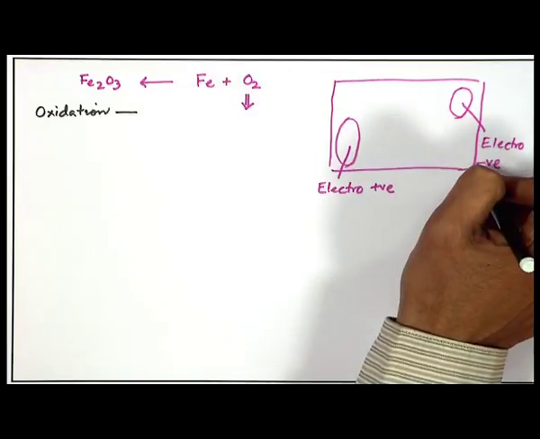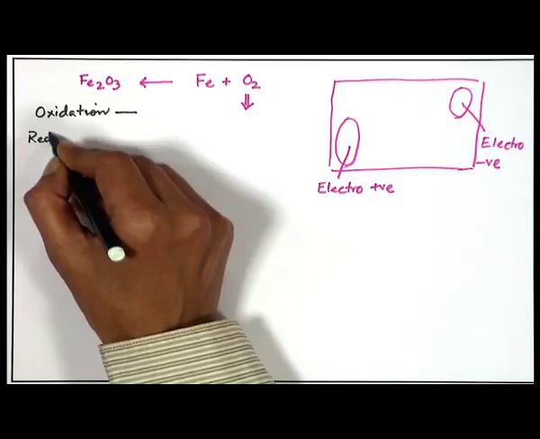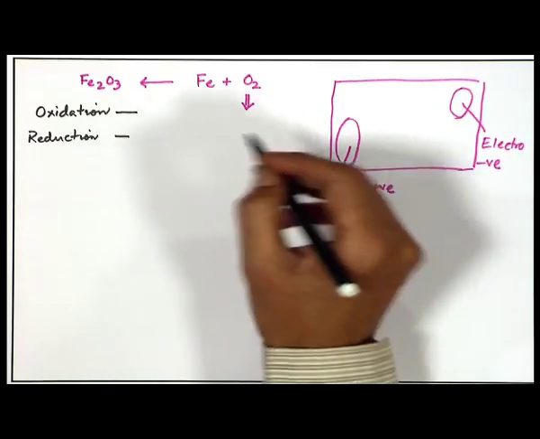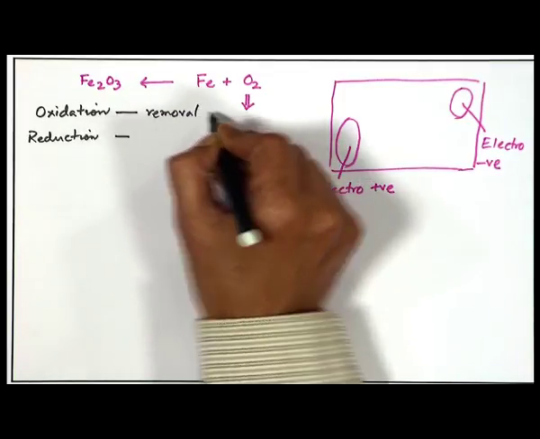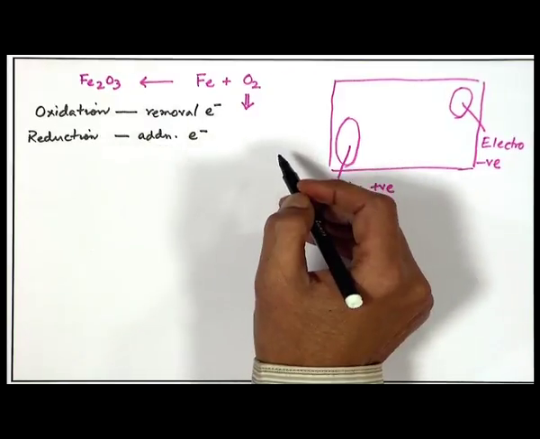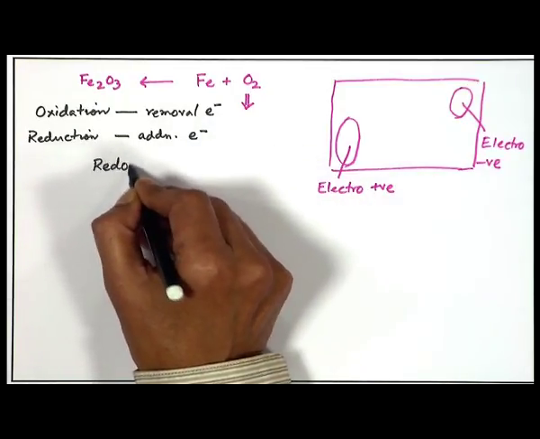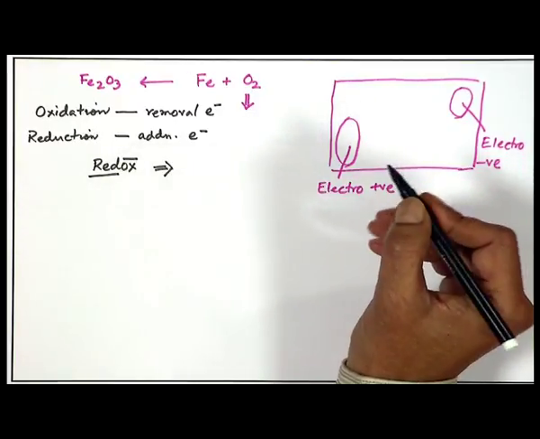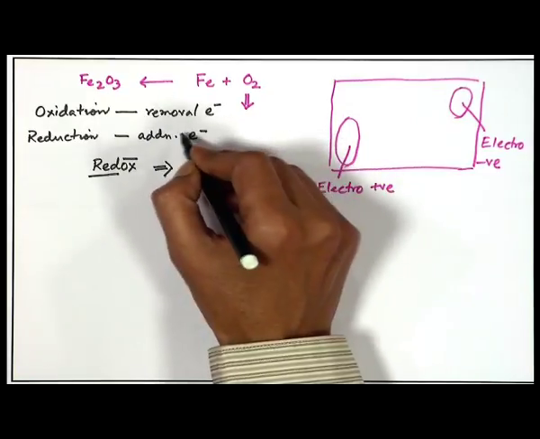So, addition of this electronegative element is also known as oxidation, and reduction means the combination of less electronegative elements or removal of electrons. Here, in the case of oxidation, we have the removal of electrons, and here we have addition of electrons. These two processes follow side by side in a particular redox reaction, which is nothing but the reduction as well as the oxidation process, involving both. Fundamentally, redox reactions are a family of reactions where we consider the transfer of electrons.